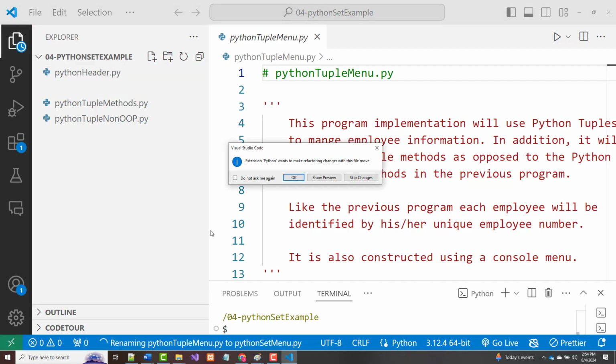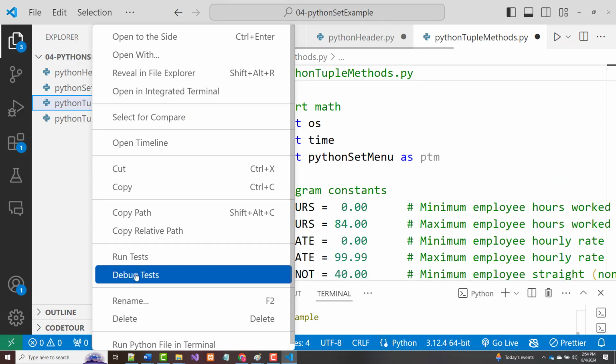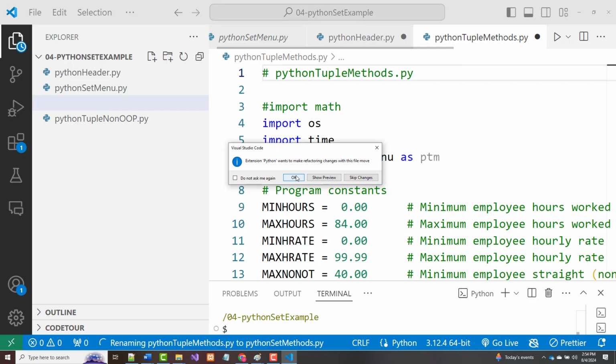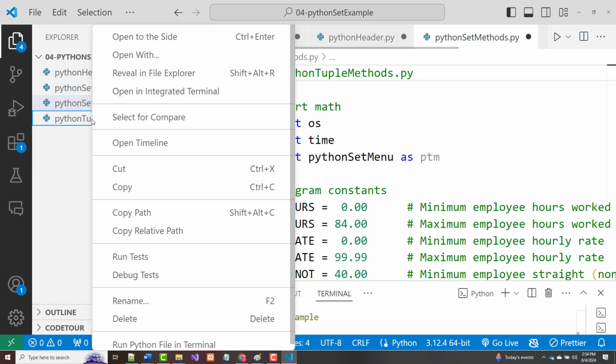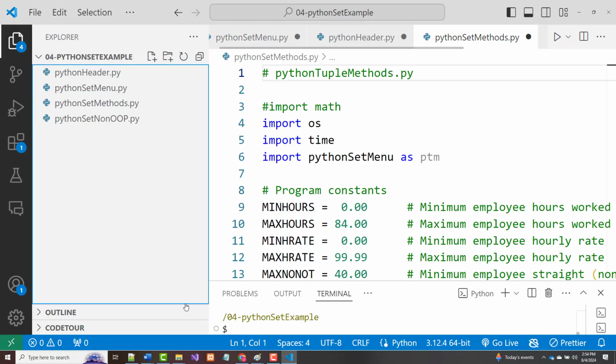And Python tuple menu methods will be renamed Python set methods. Every time, it's asking me if it should update any other files accordingly, and I'm going to say yes. And finally, Python tuple oop will be renamed Python set oop.